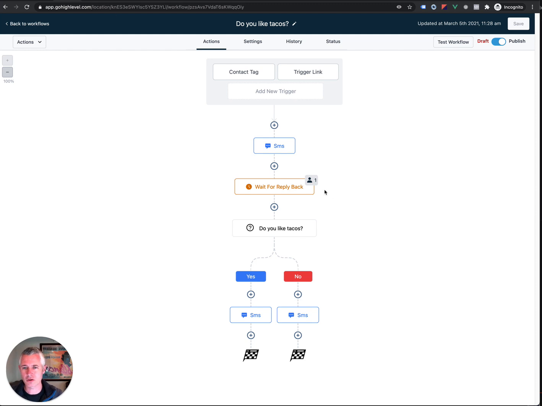And the other quick thing here, notice I actually deleted one person. This used to be 2, but now it's 1. It'll show you how many people are waiting on a particular step. So as you're visually looking through the workflow, you can tell exactly who's waiting where and how many people are stuck at a particular step for a particular reason. So really phenomenal job with the dev team.